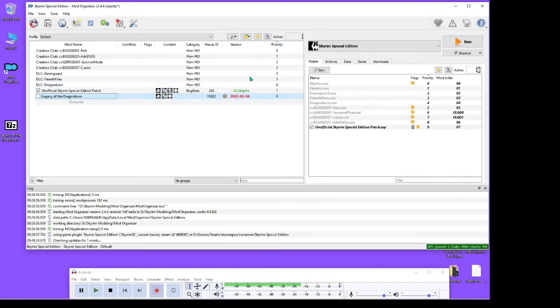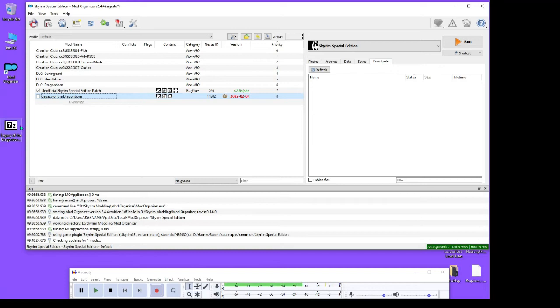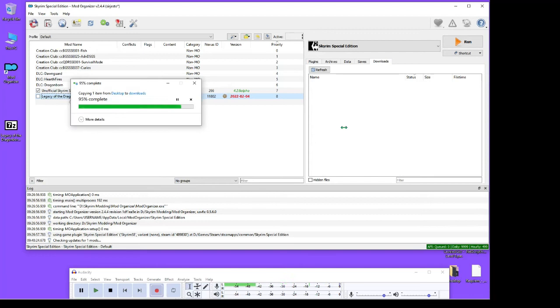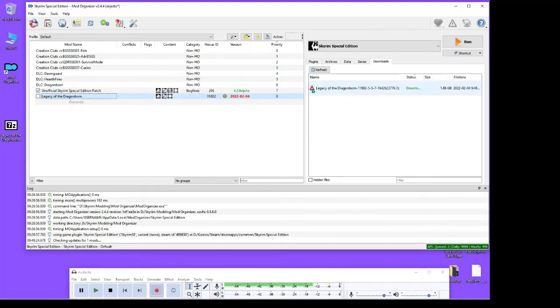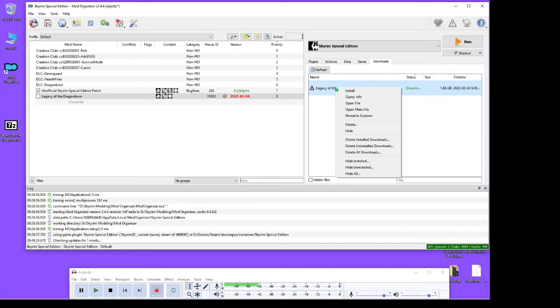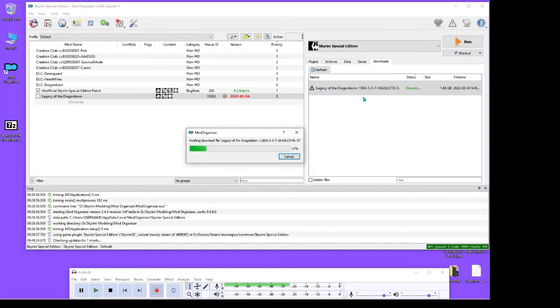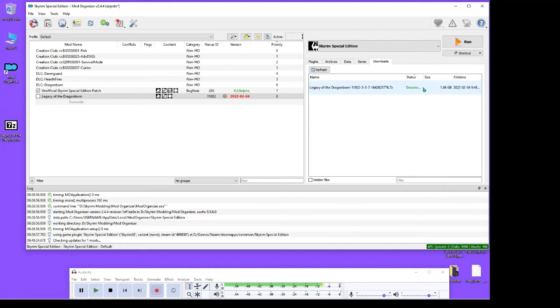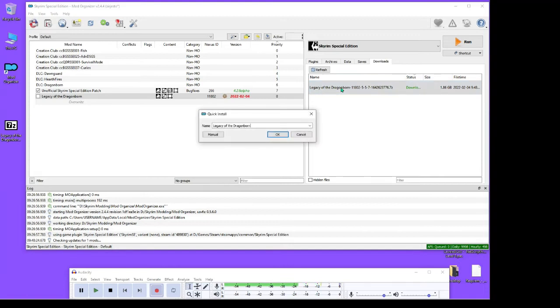What does happen though when you manually install is it doesn't have the version number correctly. So let's try dragging the archive to the download folder and see what happens. So now it's in here. You'll notice this little exclamation point there. So what you'll want to do is right click, query info. Okay, now it's going to search for the proper info. There, looks like it's found it. Now it looks like a regular download like we downloaded with manager. So let's double click that.